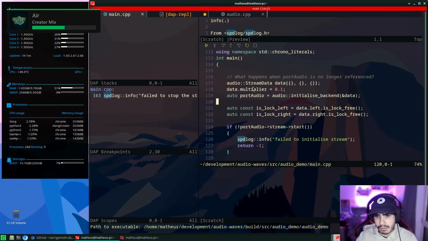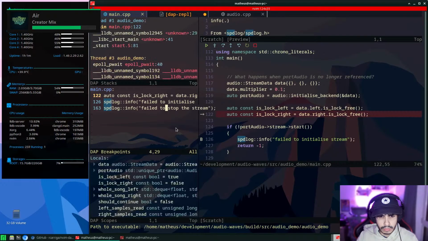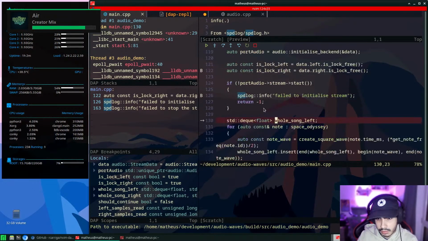But why is it not? Let me just put a breakpoint there and see where it's going up to. Why does it go through it now?